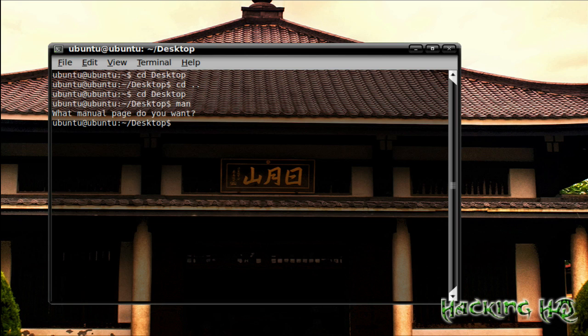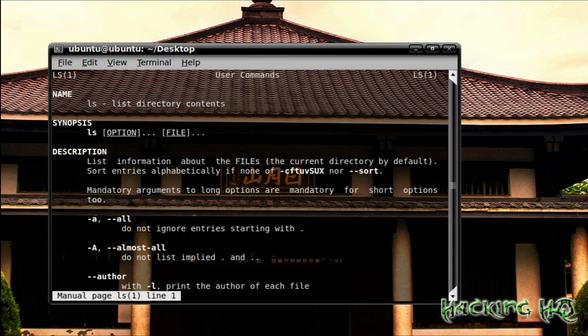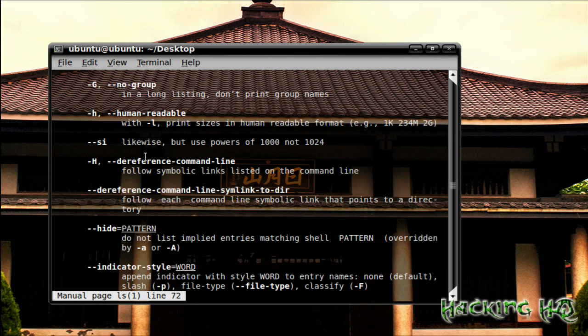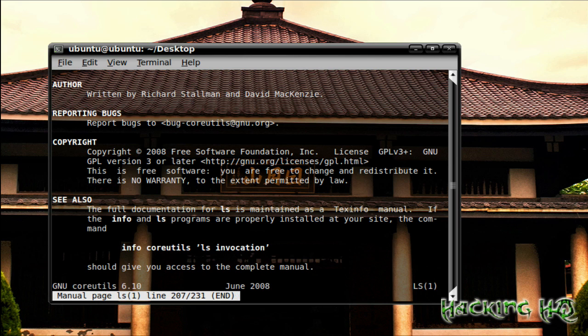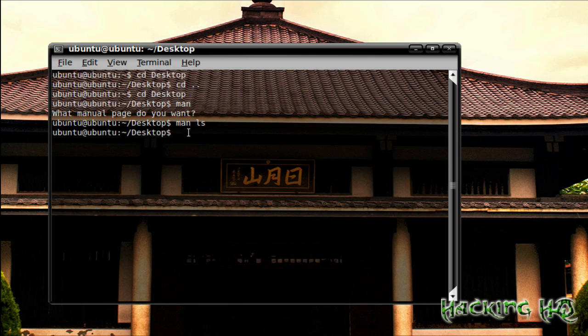The next command we're going to look at is ls. So we'll pull up the manual page for ls. The name is ls, and what it does is it lists directory contents. We get synopsis, description, just hit space to go down, we get a whole load of information to read about it. And to exit this, we just hit Q. So within the desktop, if we use the ls command, we're going to list what's in there. And we have examples.desktop and ubiquity-gtk.desktop, and that's a weird one to say. So that's pretty much the ls command for basics. That's all we need to know.